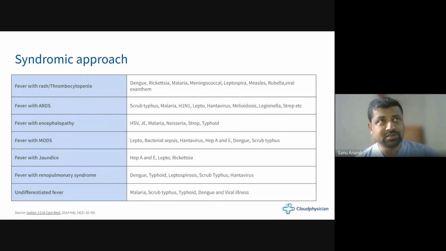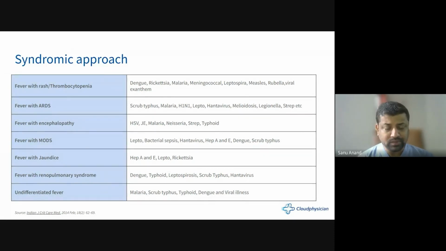Now, even amongst the viral diseases, I don't have it on the slide here, there is a family of viruses called the flaviviruses, and within that family you have mosquito-borne illness and tick-borne illness, and a lot of them. But amongst the mosquito-borne illnesses, the flaviviruses which are commonly found in India are dengue and Japanese encephalitis. And there is another virus called West Nile virus, which is not very uncommon.